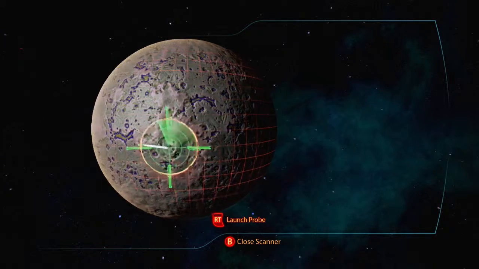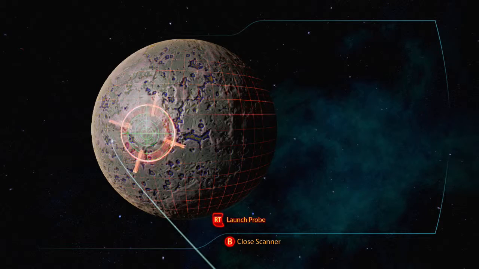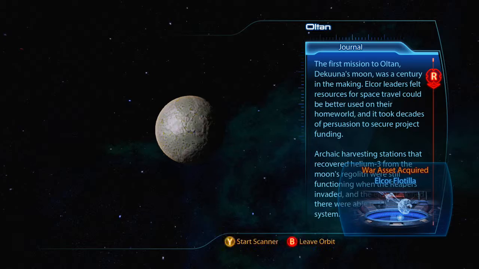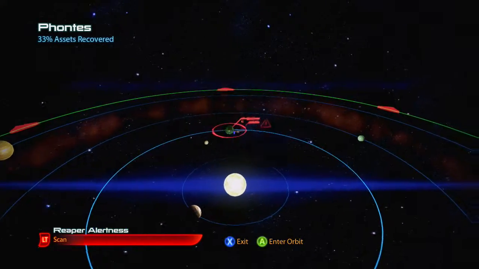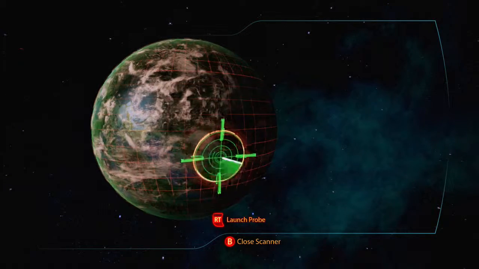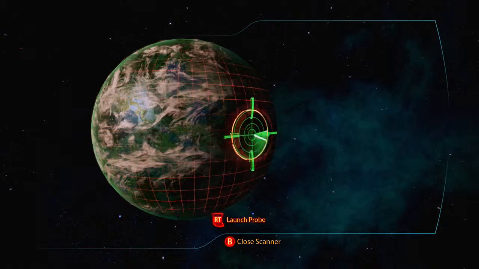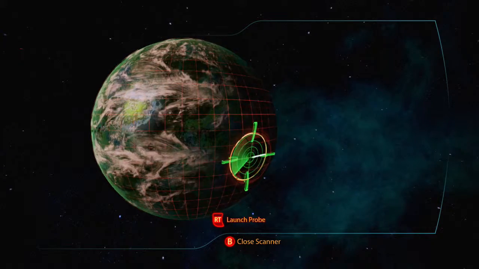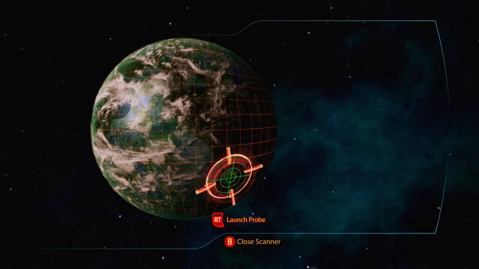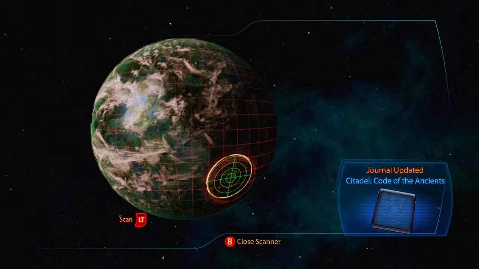Let's see here. There we go. Elcor Flotilla! There they are! We found the Elcor survivors. And on the homeworld itself, we can find another Elcor artifact, I believe. Let's see here. It's such a green planet. Would have loved to have visited it. Code of the Ancients, which somebody wanted.